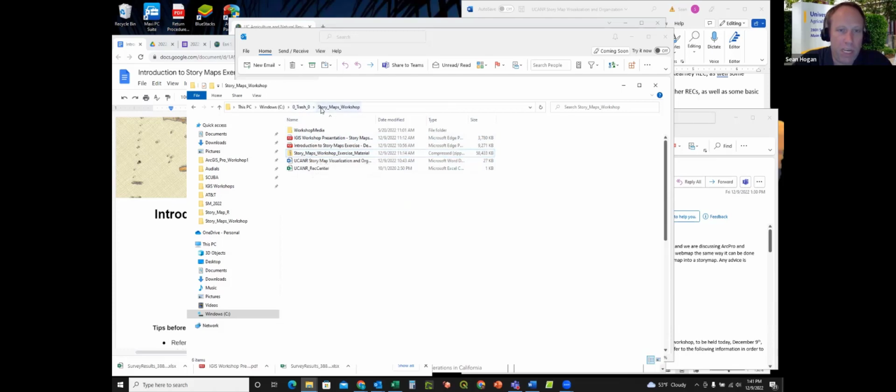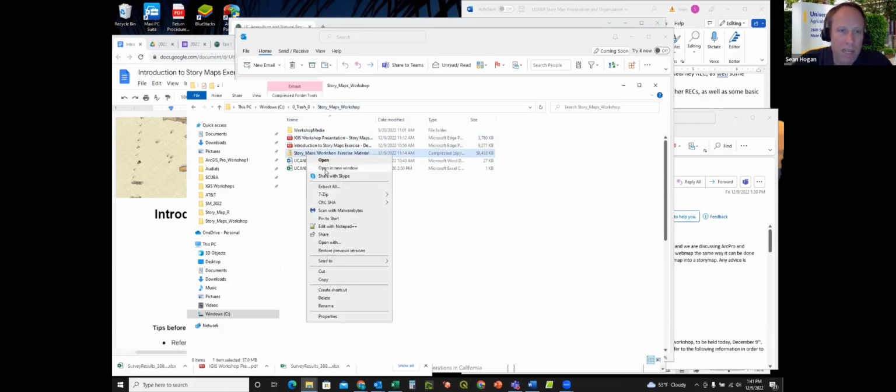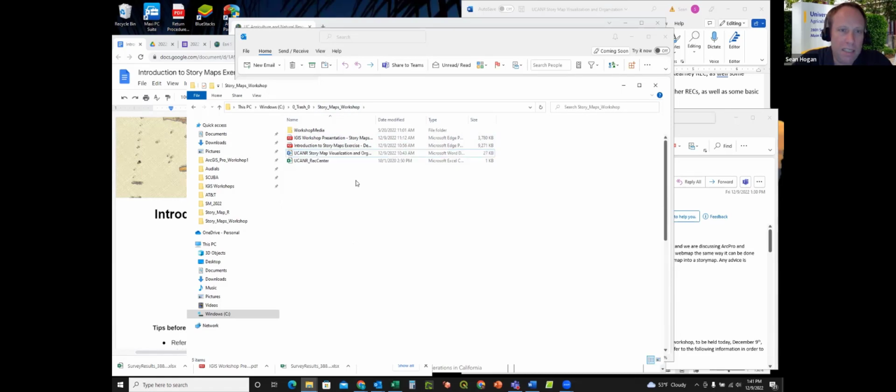I recommend putting this ArcGIS Story Maps Workshop folder on your C drive. I put it in a trash folder personally, just because I have to delete it every time I redo a new workshop. But once it's downloaded, you can delete that. And inside of that, you will find the exercise that we have over on the side. We'll have the presentation in a PDF form that Shane just provided.